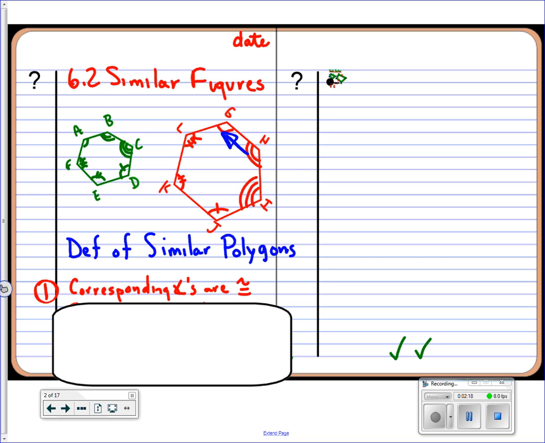Now go to the right of it, and there's a double struck angle. And if there's any hope of these figures being similar, if I go to the right, I should see a double struck angle, and I do. And I just continue to check that process as I go around, that they have similar congruent marks all the way through it. Now, not to make this any more complicated, but in this direction it goes clockwise. As I check it, it might actually unfold going counterclockwise, as long as the next one in succession is the one in the next succession over here. Okay, so you first of all check to see if the corresponding angles are congruent, and they are.